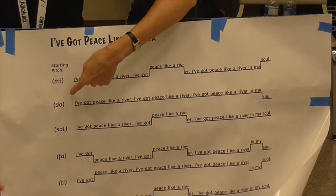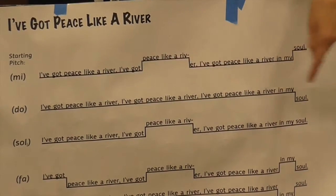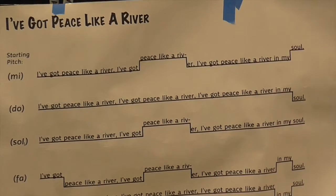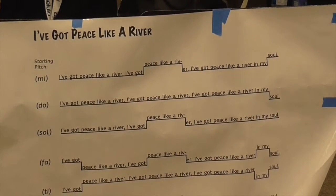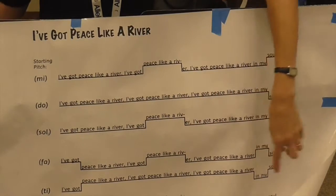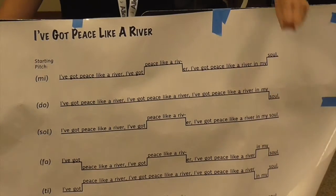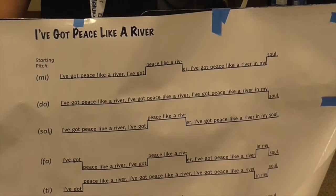Here we go. I've got peace like a river. I've got peace like a river. I've got peace like a river in my soul. I've got peace like a river. I've got peace like a river. I've got peace like a river in my soul.